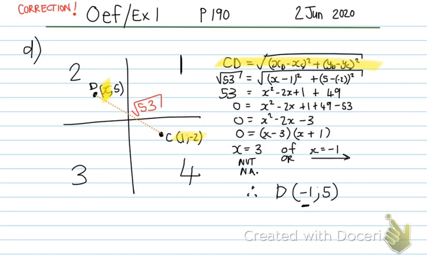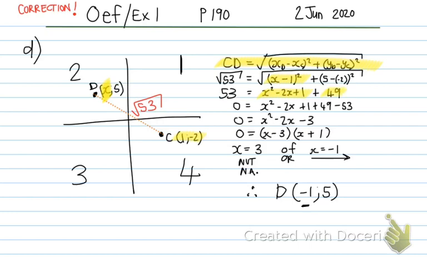As in the example, I'm going to write down the distance formula for CD. So it's (xD minus xC) squared plus (yD minus yC) squared. Then the x value of D is x, the x value of C is 1, so it's (x minus 1) squared. The y value of D is (5 minus negative 2) squared. Okay, (x minus 1) squared is the FOIL rule. So do the FOIL rule and you get x squared minus 2x plus 1. 5 minus negative 2 is 7, squared is 49.